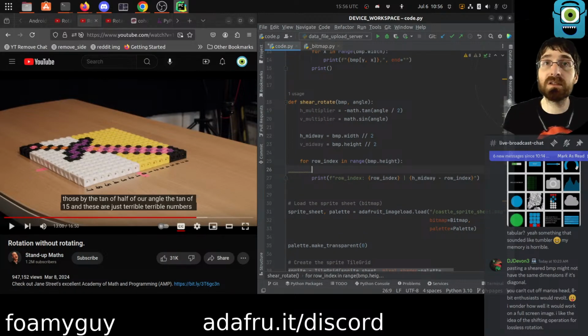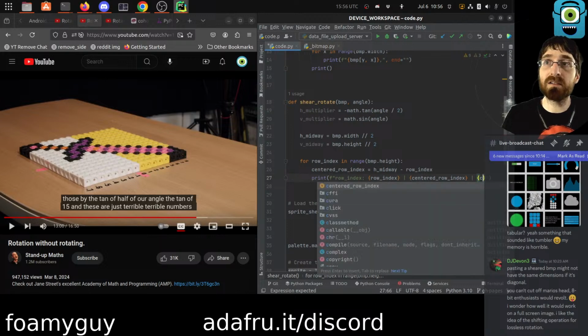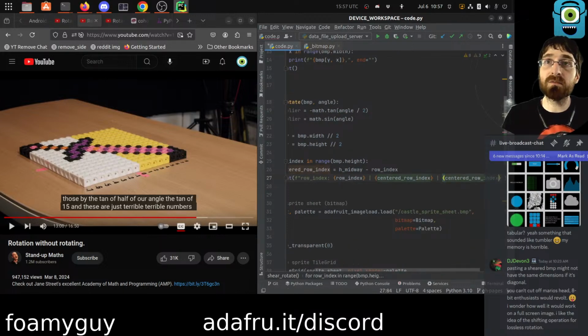Let's call this the centered row index. I don't know if that's the best name, but I'll go with that until I come up with something better. So then we're going to be multiplying that centered row index by the H multiplier.